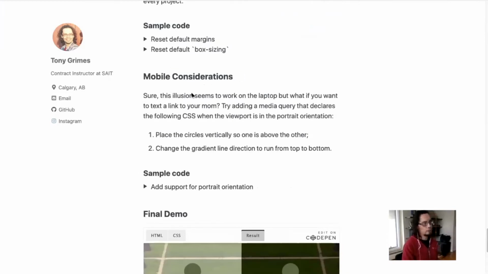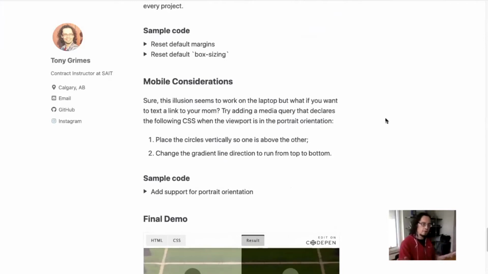And then finally, we're going to finish off with mobile considerations. Now, this is where I want to go over some of the assumptions that I'm going off of for this. I mentioned earlier that what we're going for is self-expression. Let's just be creative. Let's think of the canvas as like an artistic medium. So I'm not going to be touching too much on browser support, for example, in the worldview of self-expression. The only browser that matters is yours. So we're not going to be touching too much on browser support.